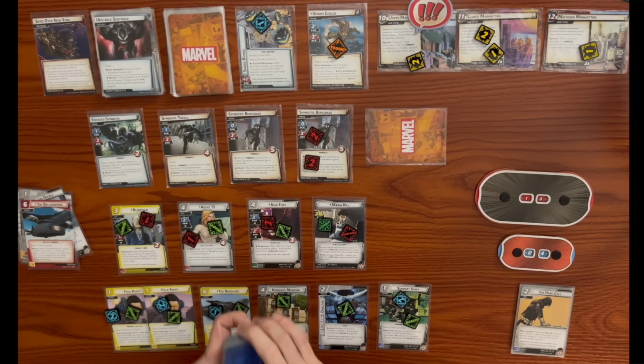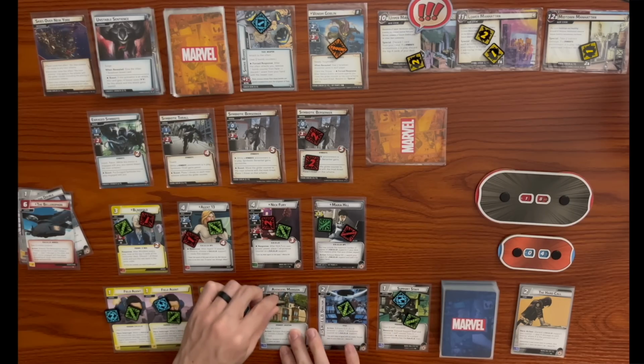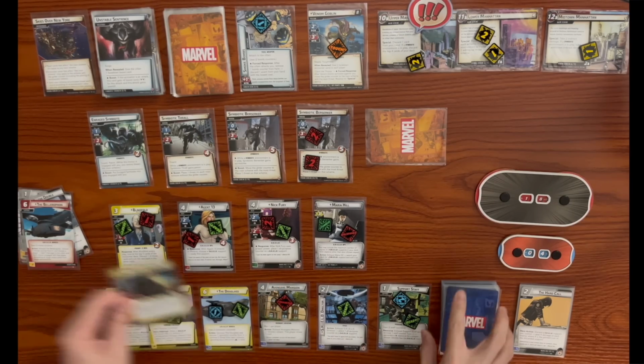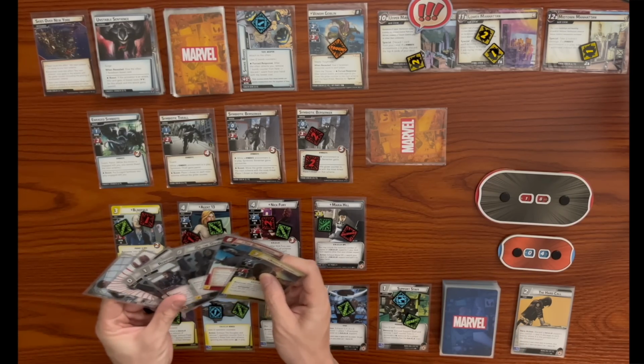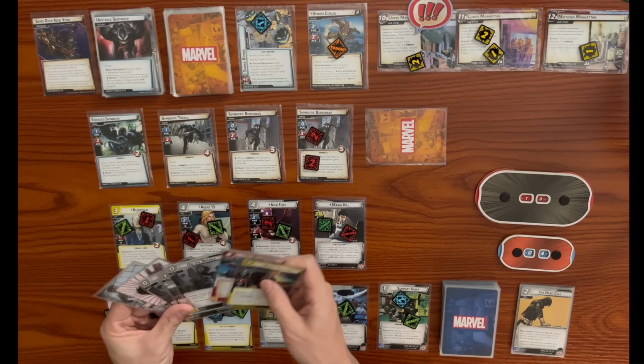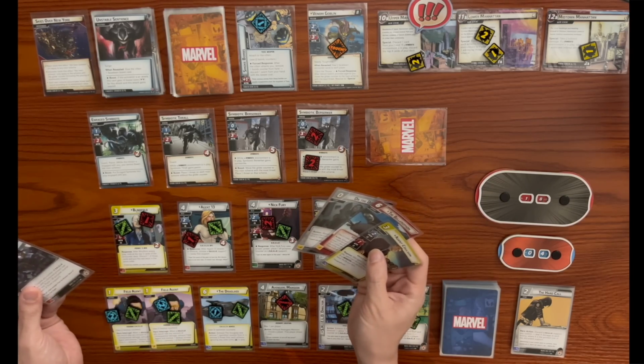All right, shuffle up. Then we're going to exhaust the Avengers Mansion. Let's draw a card. Gone to Kosen. Ooh, I want to play Kosen, but I don't, right? Because I need a Bellerophon. On a double, I can ready up the Bellerophon, which I think I want to do.